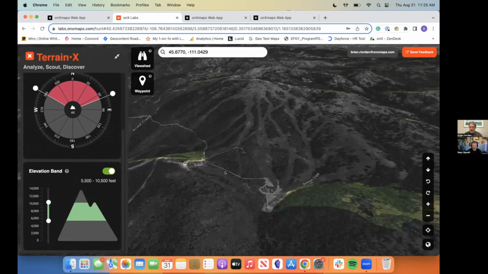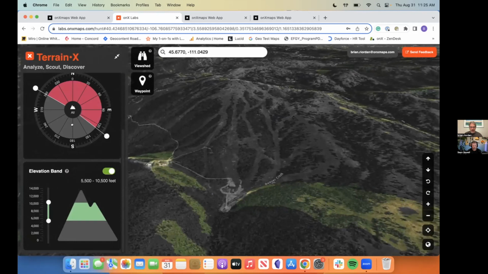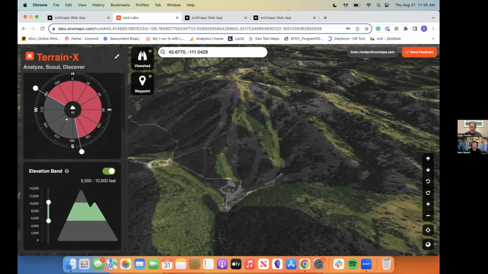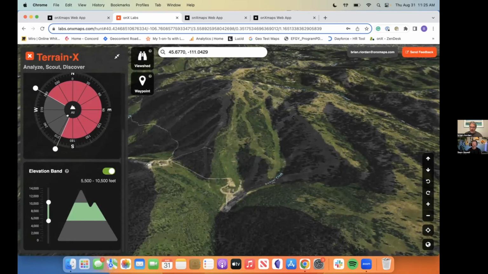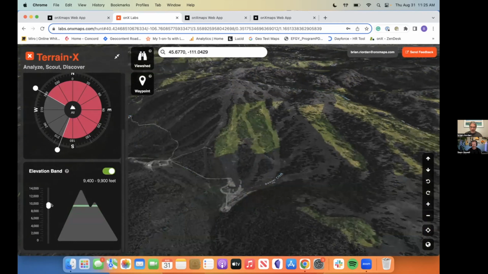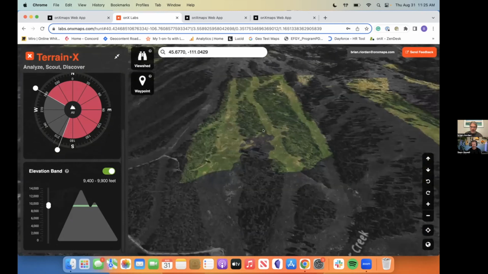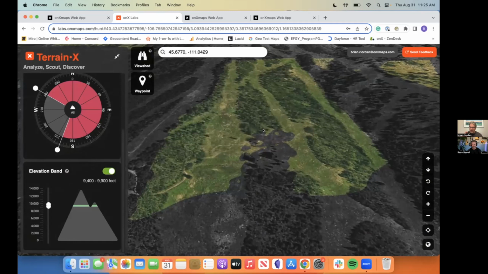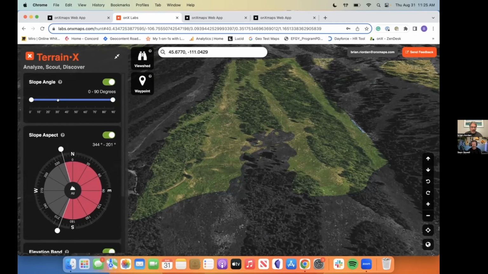I encourage anybody to jump in here, because you're opening up aspect of sun. So you can start to get sun angles and snow angles. You can start to see, oh yeah, I really just want to focus on this really tight band between 9,400 and 9,900 feet, because I believe this is where those Dall sheep are really hanging out right now. And when the sun is at this right aspect, and my angle is maybe closer to 51 degrees, what is that sweet spot? It lets you find it and analyze that terrain so that you know what to do.